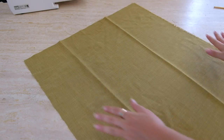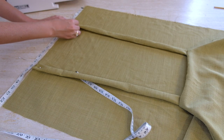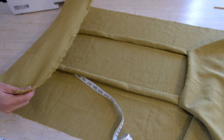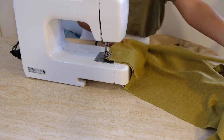Once done for the front, repeat the process for the back section — it can be a bit overwhelming with the straps already attached adding extra fabric. Lay down the main back panel with good sides facing up, then lay the straps down. For a straight back there are no angles to guide placement, so use your measurement — mine was nine inches. I placed the outer strap edges about eight inches apart, finding center and measuring out half on each side. Place the back interfacing on top with good sides facing, pin in place, and sew one straight line across the top. If unsure about strap length, try it on while just pinned and adjust tighter or looser as needed before sewing closed.